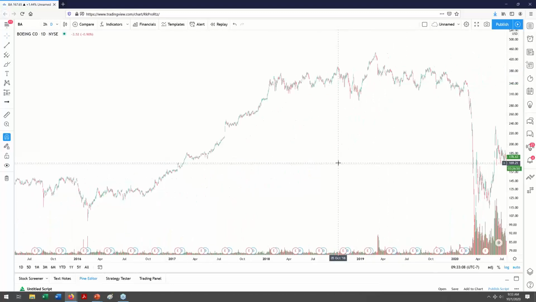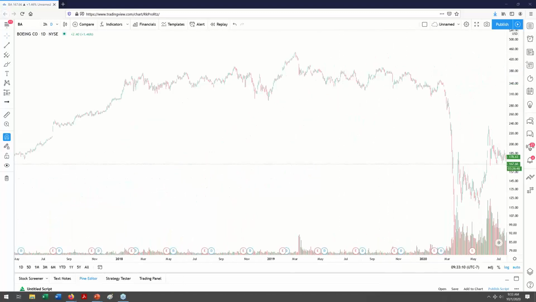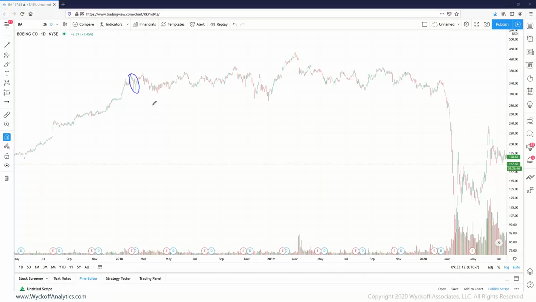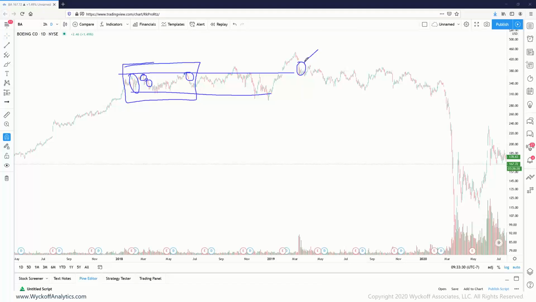So here's this change of character that we've talked about. So our exits could be here on the way down throughout the whole trading range. So preferably in phase A, early phase B. Or if you're still holding throughout the whole trading range, then your exit, the capitulation exit, will be here where supply comes in in big bunches.